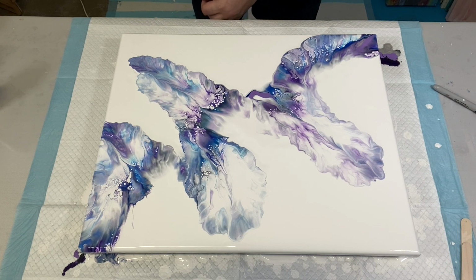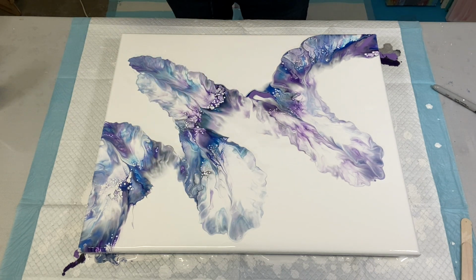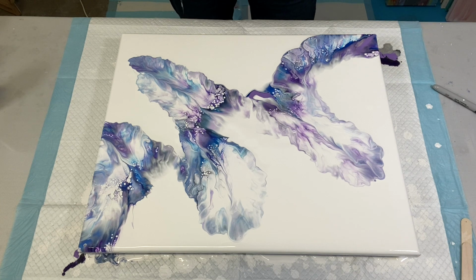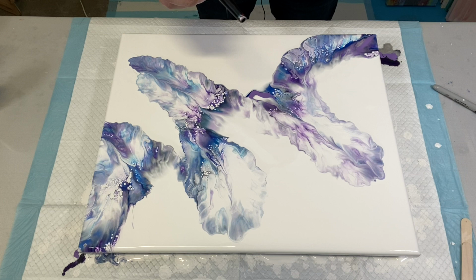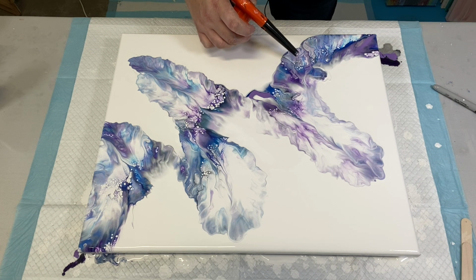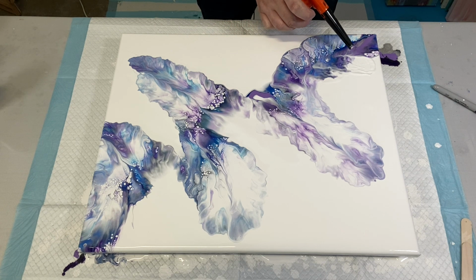But I'm going to take my trusted little blower, which is this one. I am not going to mess with this too much, because I do really like it, especially the line through the middle. What do you think, Jeremy? I think it's gorgeous. Okay, but I kind of want to do something here. So I'm going to blow this out really gently, just to try and release some of the color that's underneath.